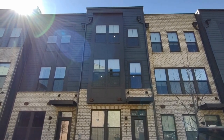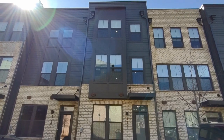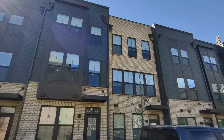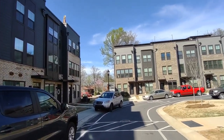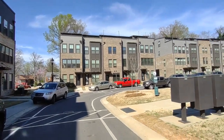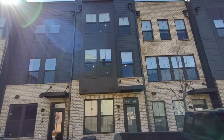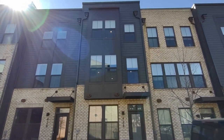Hello, welcome to 424 Music Hallway. This is a four-story, three-bedroom, three-and-a-half-bath townhome in the Charlotte, North Carolina area. This property is just shy of 2,000 square feet and is located in the Dilworth area of Charlotte. For more information about this property such as pricing or to schedule a viewing, please visit our website at www.touchpointpm.com. Now let's take a look inside.